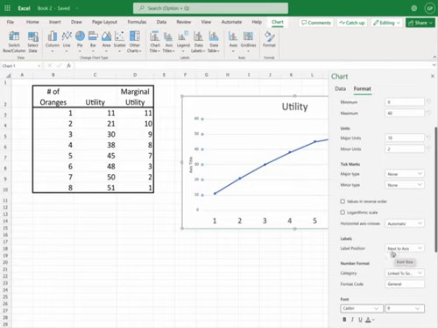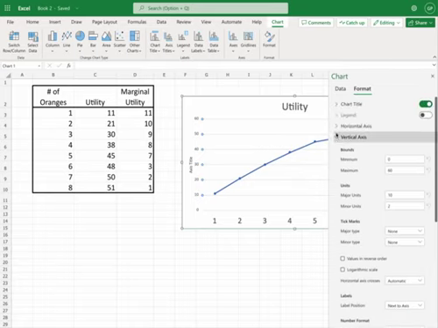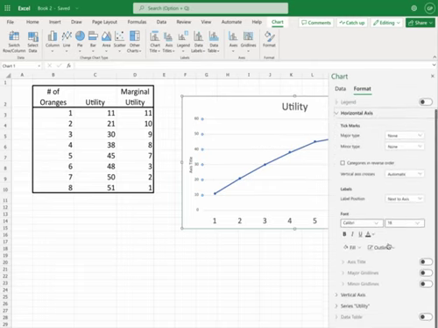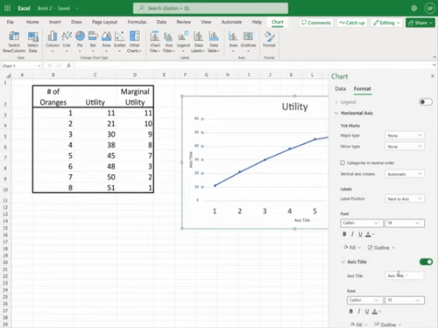Whoa, am I in the wrong axis here? Here's the vertical axis. We go to the horizontal axis, which is what I was looking for. So we have that at 18. I want to have an axis title, and that axis title is going to be the number of bananas. I guess I should spell bananas correctly. And the font of that, make 18.